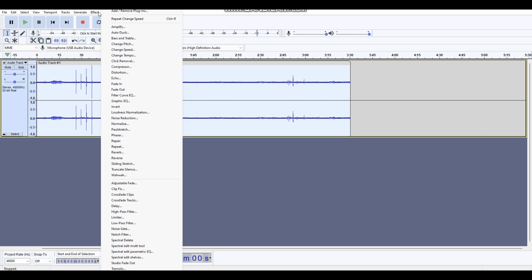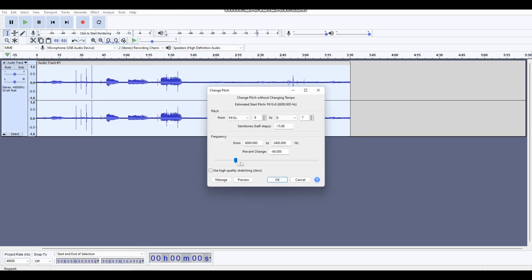Then you go to effects, change pitch, and then you can change the pitch to whatever you like. You can change the percentage slider here. As you can see, if I put it down to here, it is -55, which means that the pitch will go down by 55%, and so on and so forth if you extend it up even more.